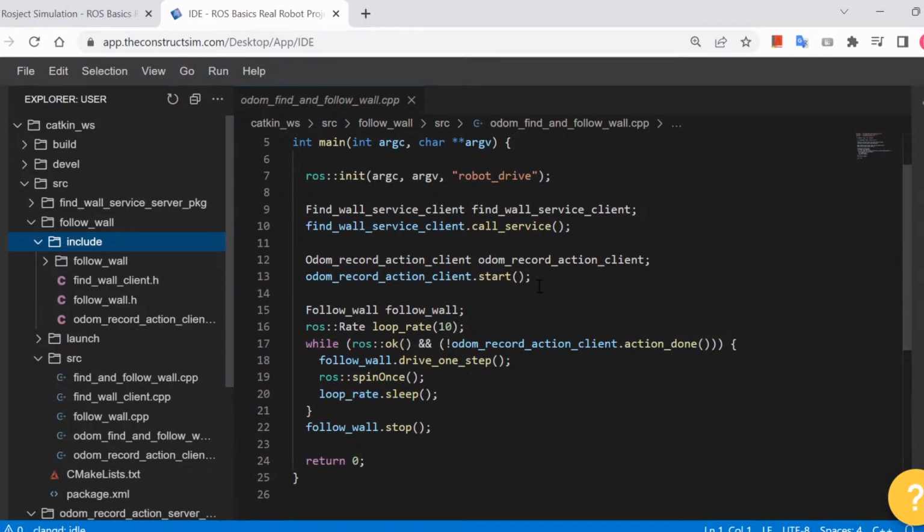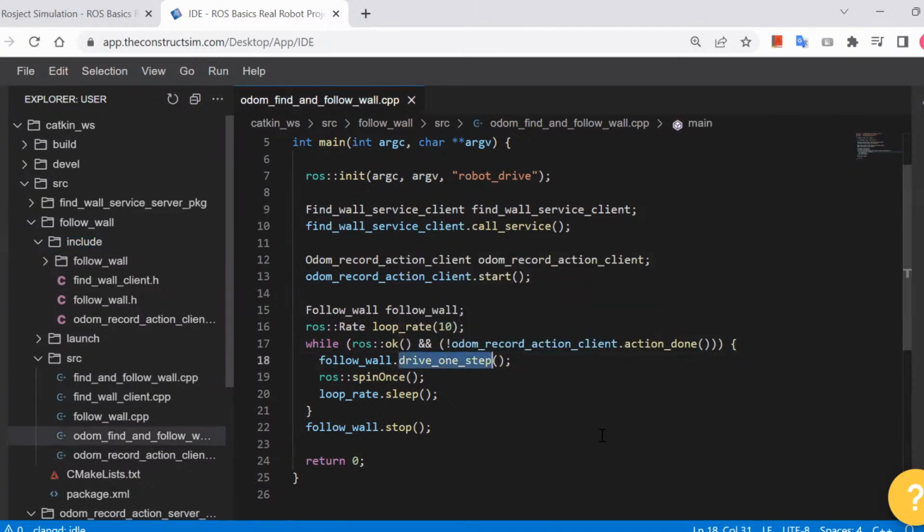We create an odometry record action client, and then we start it, which means we call the server. At the same time we also create a follow wall object, which we also start.